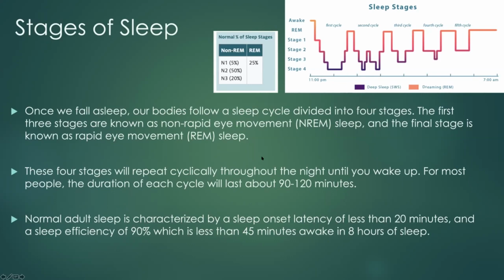Now, adult sleep. When we go to sleep, it is usually best that we fall asleep in under 20 minutes. That is good for sleep efficiency. Everybody's amount of sleep that their body requires will be different, so there's nothing set in stone of how many hours you need, but on average, people do very well between 7 and 9 hours. Now, if you're falling asleep in less than 5 minutes, you're kind of overtired, which means you really need to evaluate what you're doing throughout your day. You want that prime period between 5 to 20 minutes from when you hit your pillow, when you hit your bed, and you fall asleep. So just keep that in mind, how quickly you're falling asleep. And we can talk about how you can actually measure that and keep track of that.